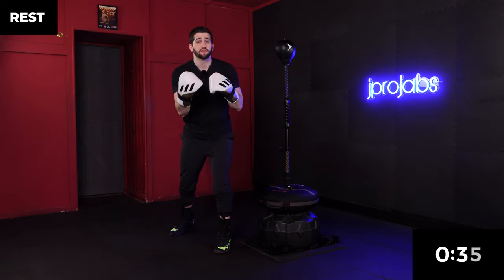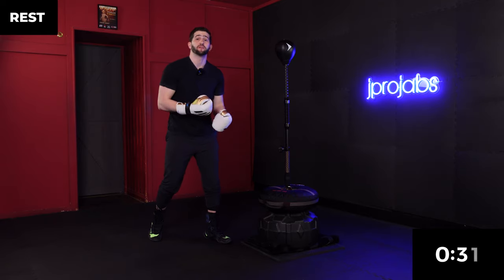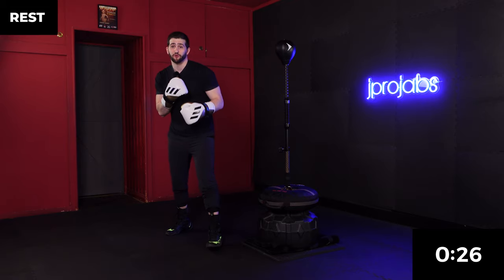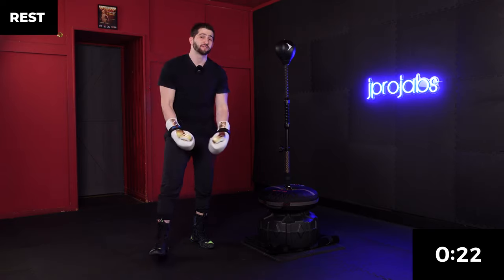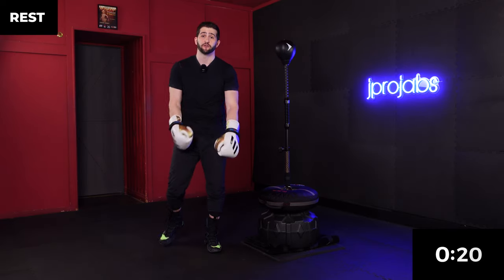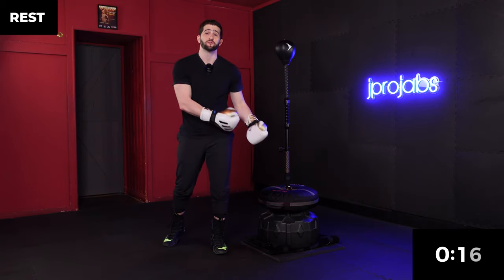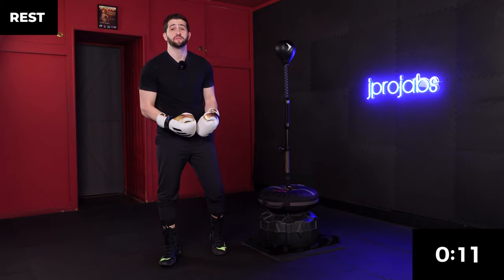You know, I think the process of improving with this bag, it's all about embracing a beginner mentality, going through it. It's okay to miss. You don't have to be great right away. You shouldn't look like Canelo right away. Take your time, enjoy the process, feel out your bag. And that timing is just gonna come with practice. The more you use your bag, the more natural it's gonna become, the more you're gonna be able to tap into that mind body.